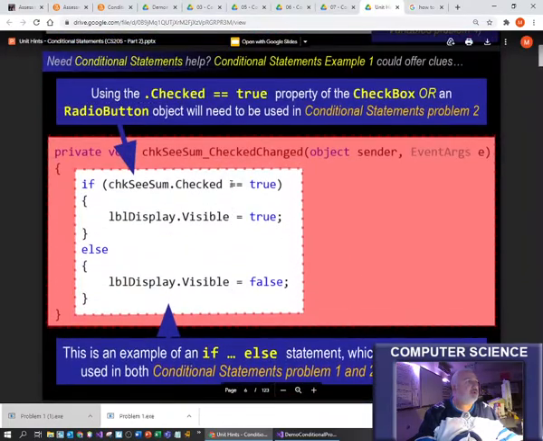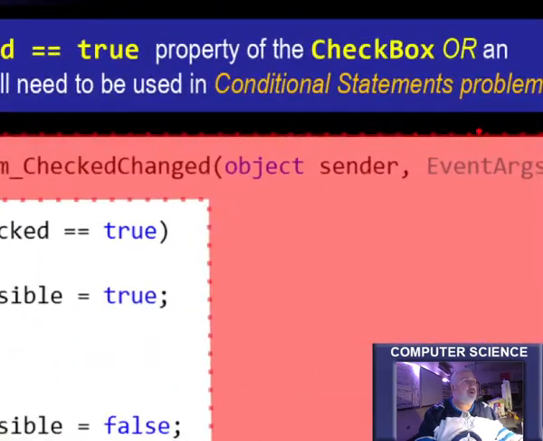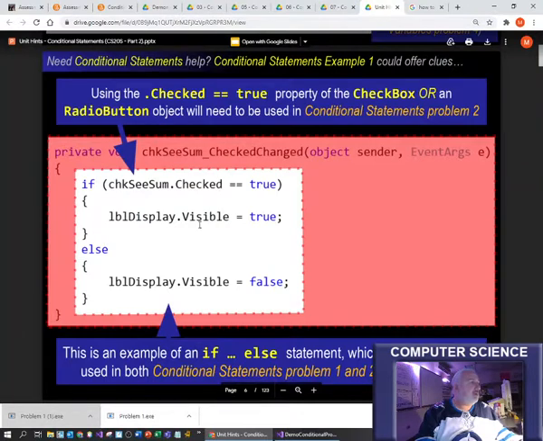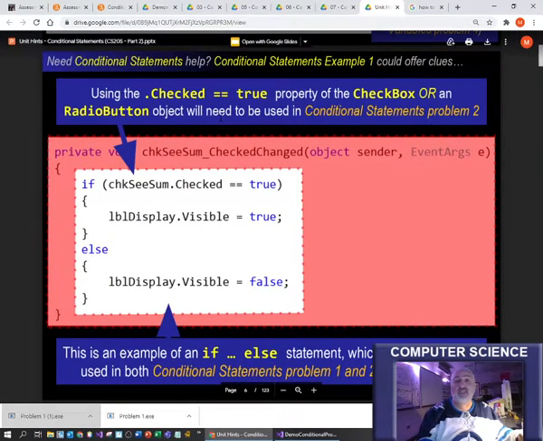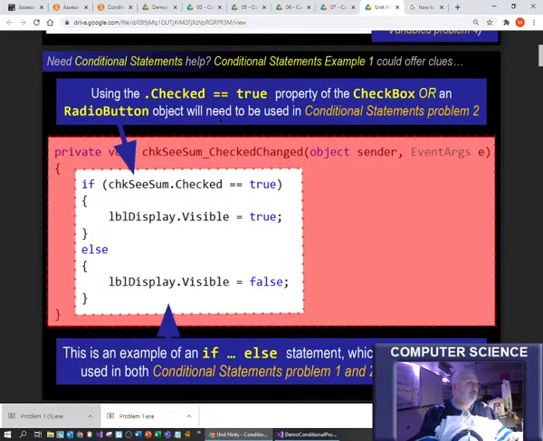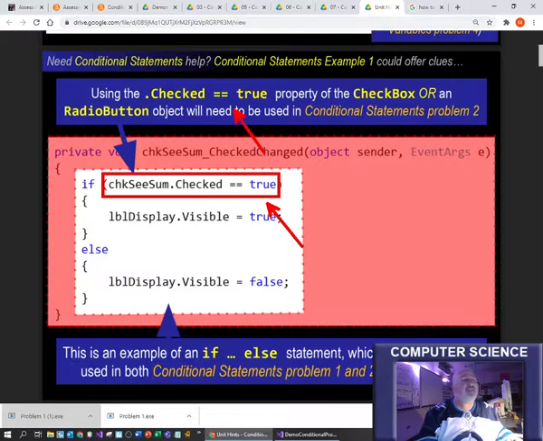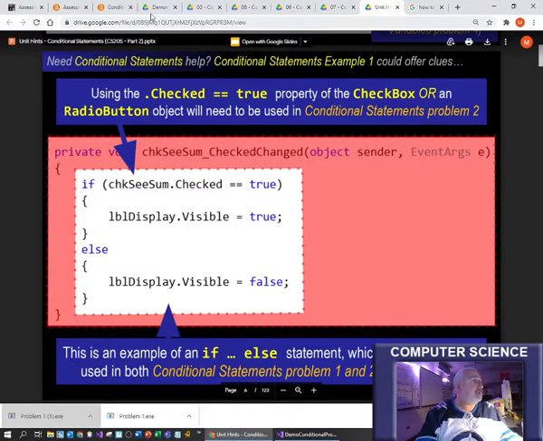So this one here, for example, would be good in problem 2, it says an if-else statement, right? In problem 2, how to check to see if something's checked or not, right? That would be definitely useful in this one because I'm going to be checking off checkboxes and radio buttons. So checking to see if something is checked would definitely be something I would need to do in this problem. Okay, so there's a hint.